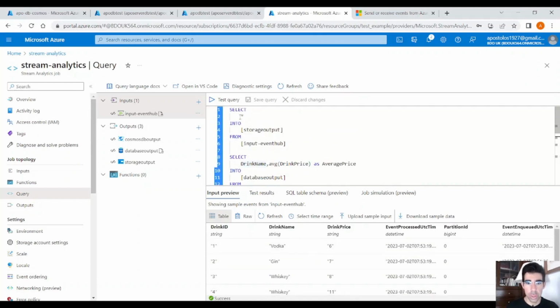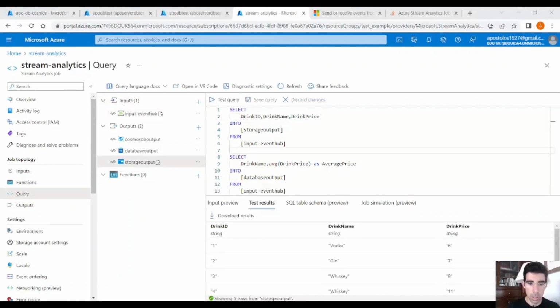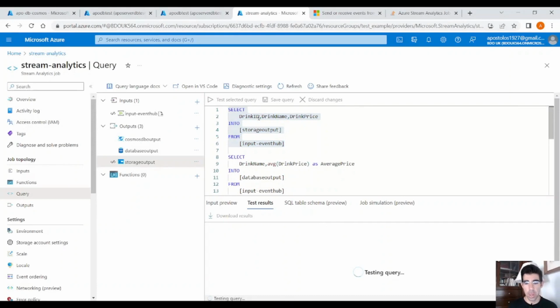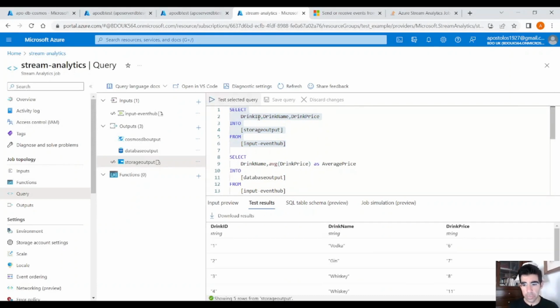Of course, here in our select statement for the storage output, let's select drink ID, drink name, and drink price. We don't want the extra fields. If you run the selected query, it will give you all the results from the new data.